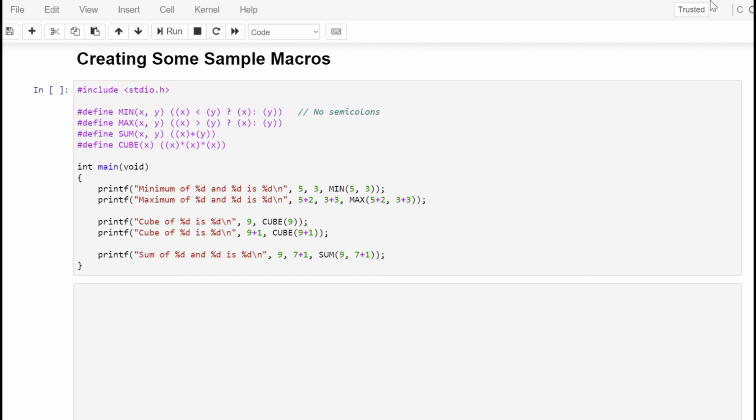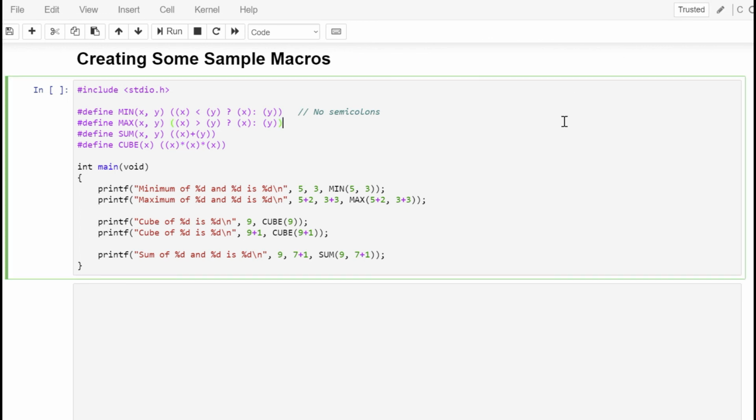But you can see our macros in a couple cases get 2 parameters. So min gets x and y. It's the 2 values that we want to compare and return the minimum value of. Max gets x and y, 2 values we want to compare. Sum gets x and y, 2 values that we want to add. But you can see in the code that the macro is going to substitute, I've grouped those parameters within parentheses. So if we pass expressions to them as opposed to values, the expressions will be calculated first before we apply the macro substitution.